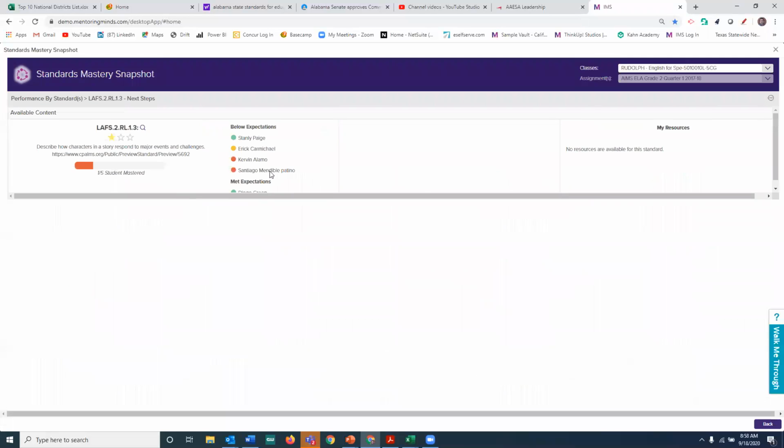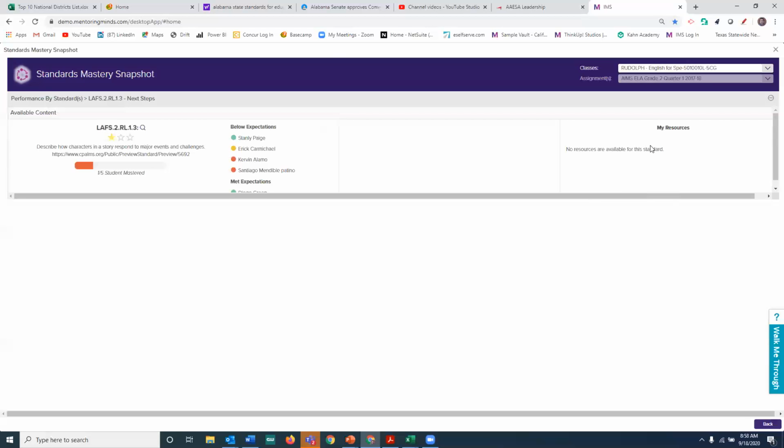The next step function is going to offer up any content or resources that you might have available for intervention or enrichment activities. Over here under My Resources, and we'll go into detail on this when we go back into the platform and talk about uploading your own content, is any resource that you've loaded into the platform and tagged to that specific TEAC.